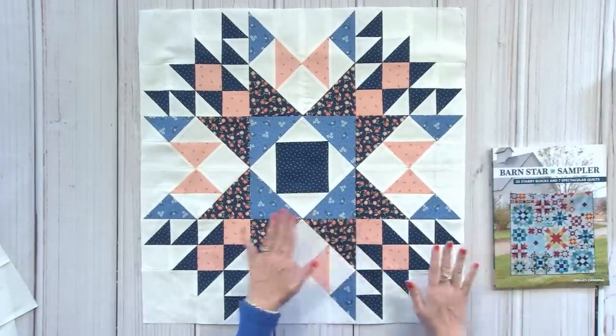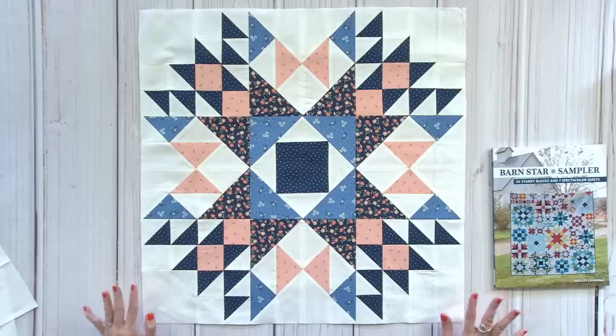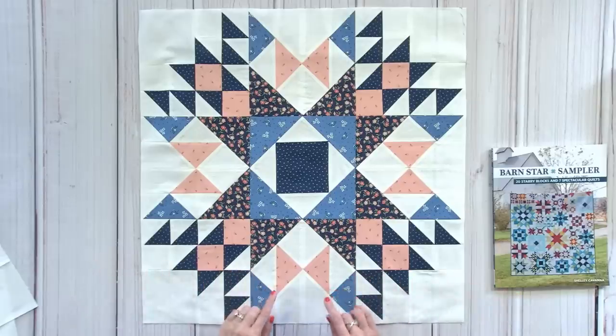Okay, so this is the designer, Shelly Cavana. I'm gonna talk through what I did. And now the way I colored this quilt is I cheated. And Sarah Price, who works for us, always colors my quilt because she's awesome and she can do it better than me and faster. So, that's how I colored it.